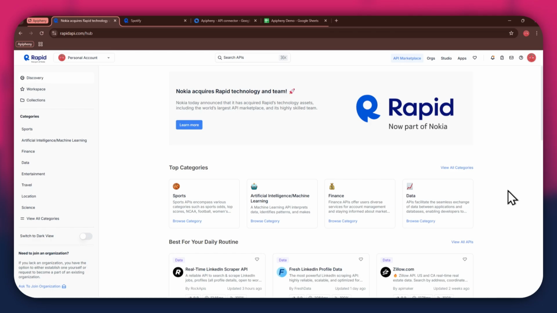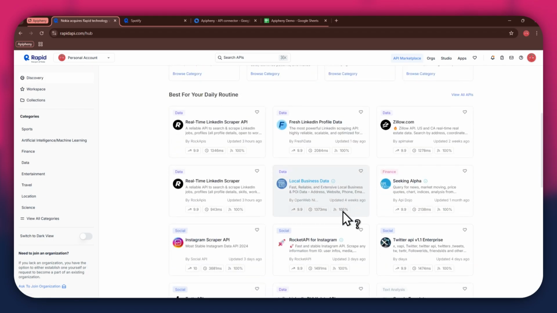First, open any preferred browser on your PC and search for rapidapi.com. After that, sign into your account and you will be redirected to the home page. Now, if you go to the API Marketplace, you will be able to see all of the available APIs that you can use. You can just look around the whole section of the marketplace and find the ones you prefer.